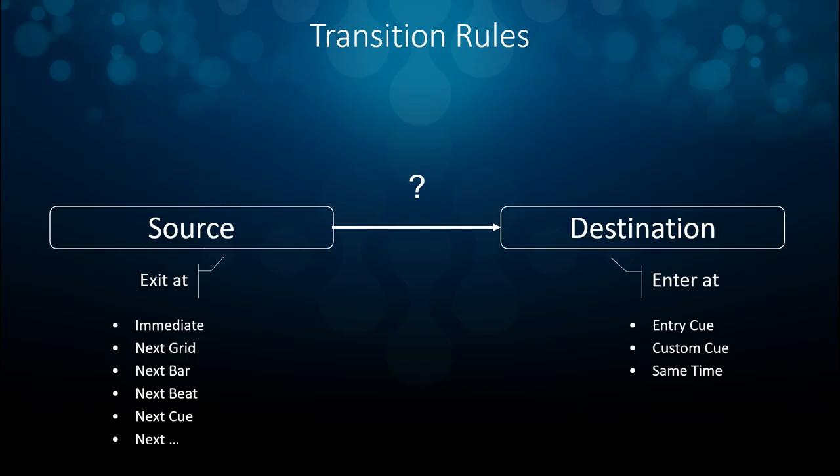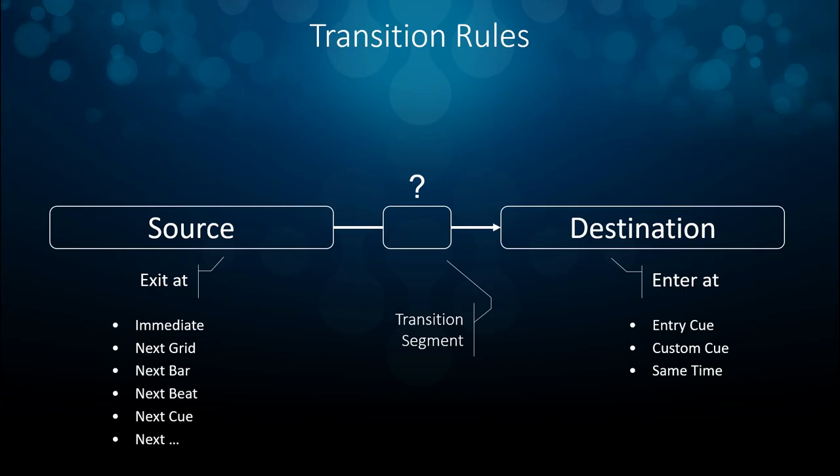And then, where do you jump to in your destination? A lot of the time, it makes sense to jump at the beginning of it, but sometimes it could be a cue in the middle as well, because it matches where you left. And sometimes it could be the same time as where you were playing in the source. So you were at bar 7, beat 2 in your source music, and you want to jump to bar 7, beat 2 in your destination. And you know it's going to work because you're using the same tempo and the same chord progression, for example. So you just need some crossfade, and you have something flowing in a logical manner.